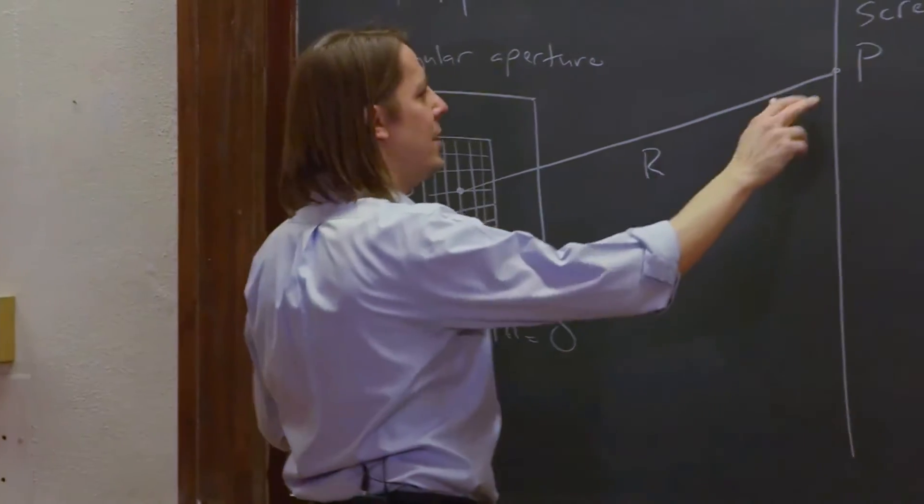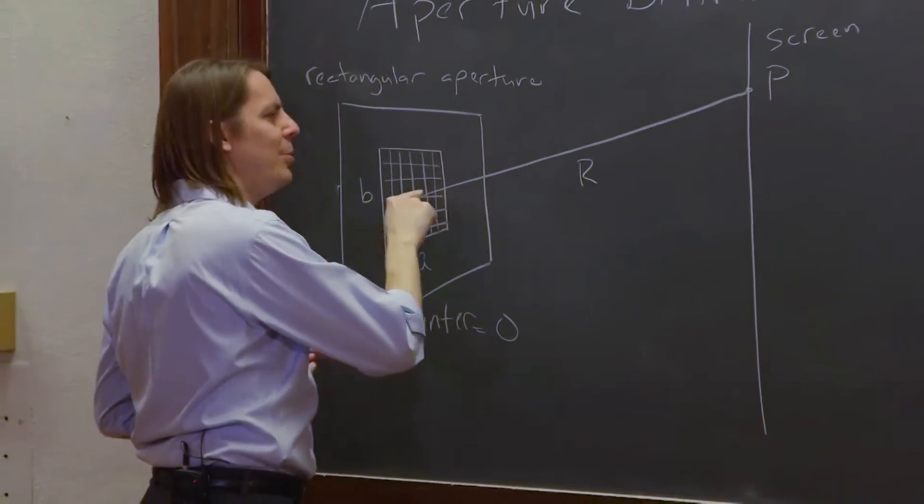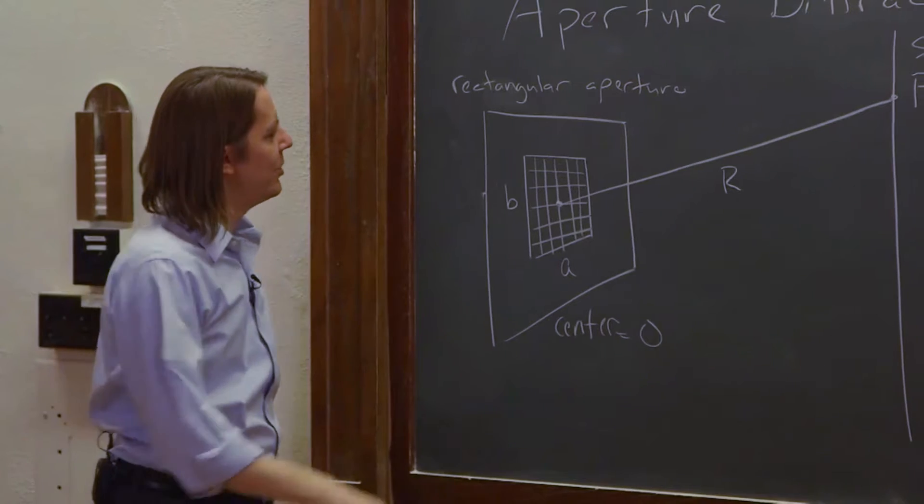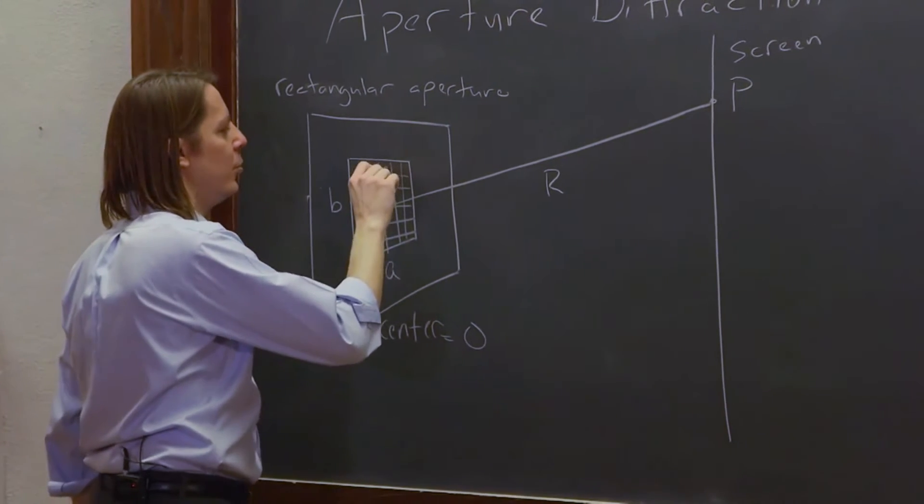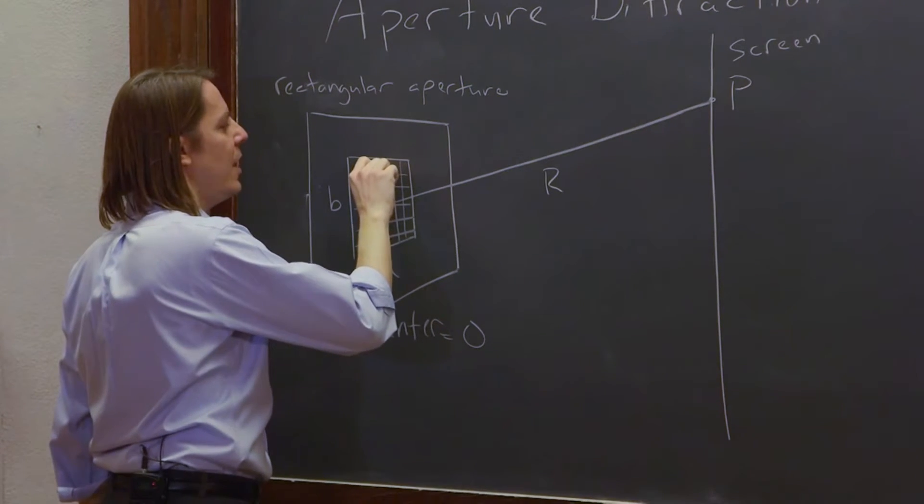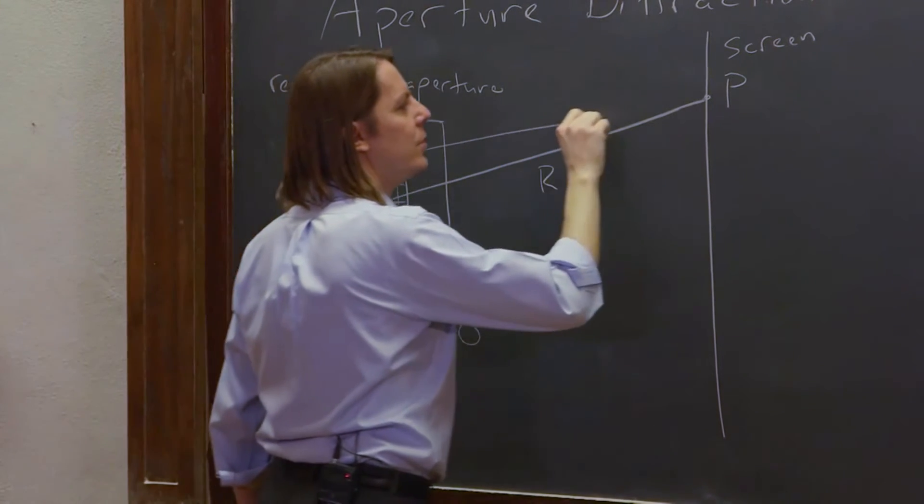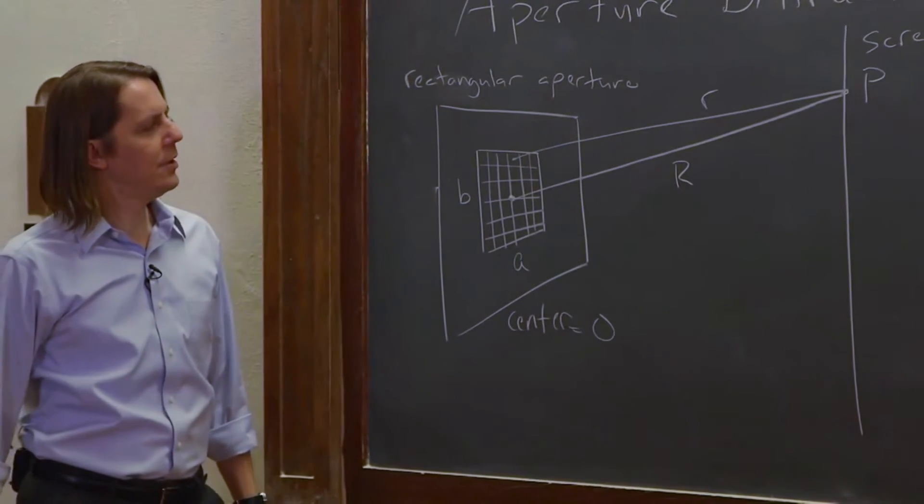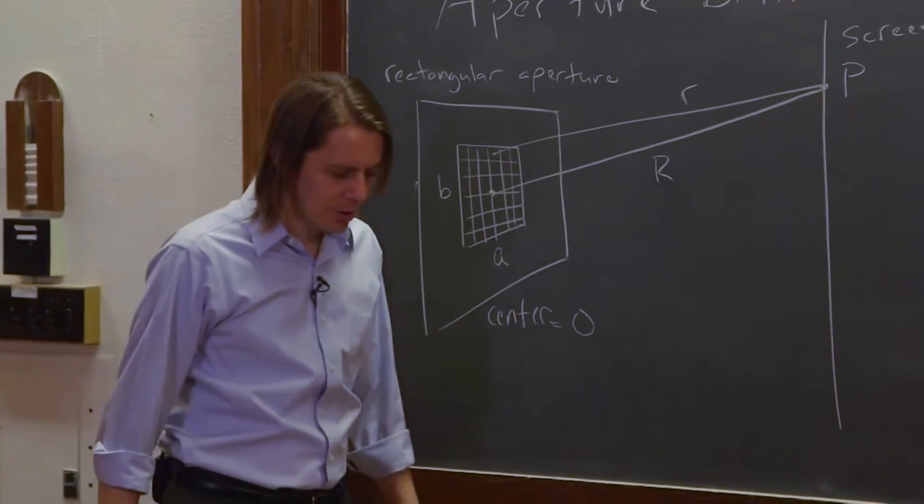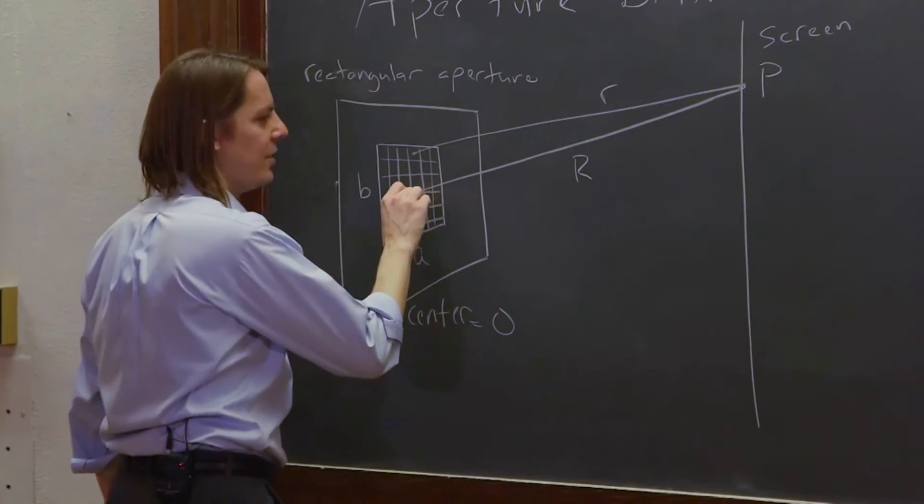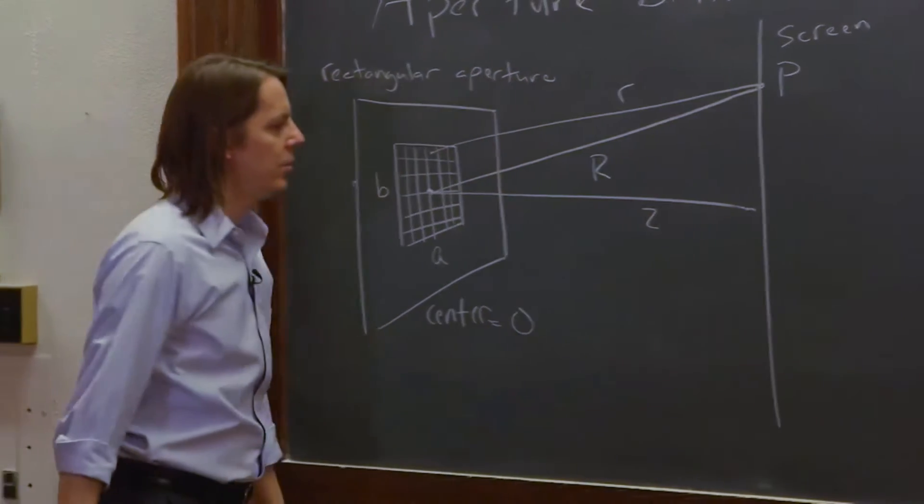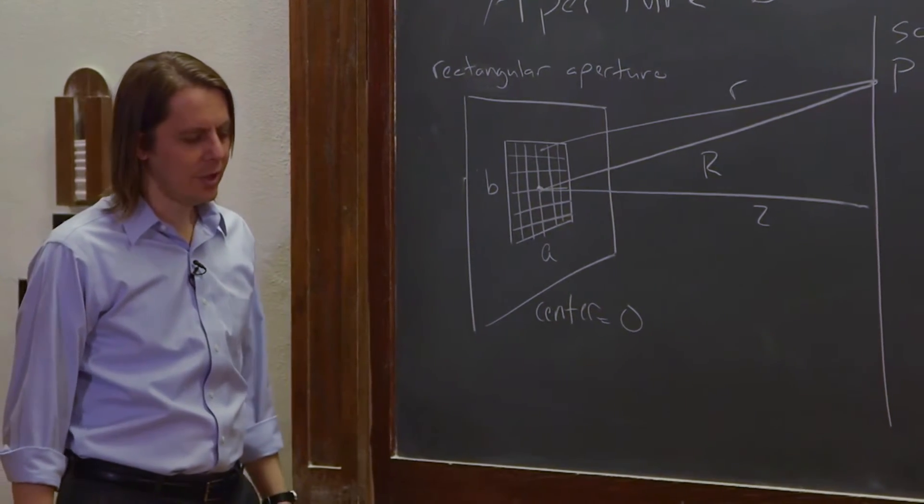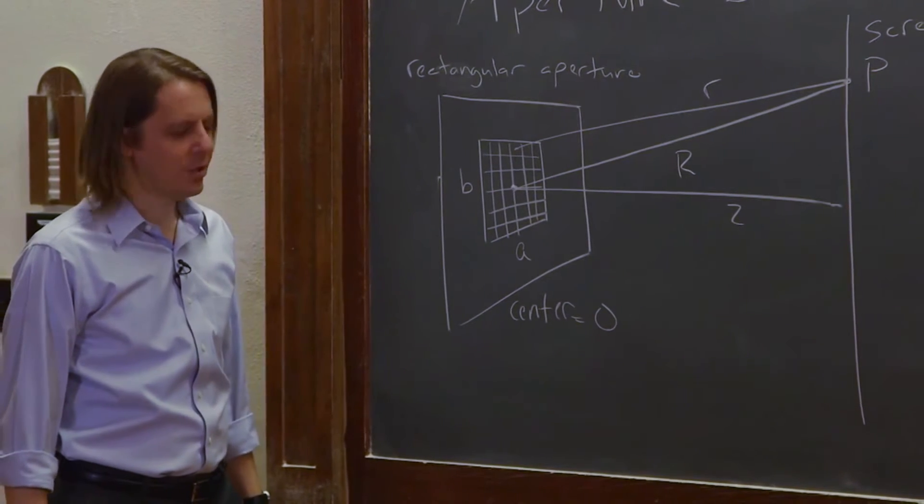Well, we're figuring out what's happening at P. You draw a ray from the center of the aperture to P, and that's big R. And then you add up what happens due to every other Huygens wavelet that's not at the center, and those you call little r. So we have big R, we have little r. We have a Z axis straight across from the center of the aperture to the optical axis. And I think that's pretty much all we need.